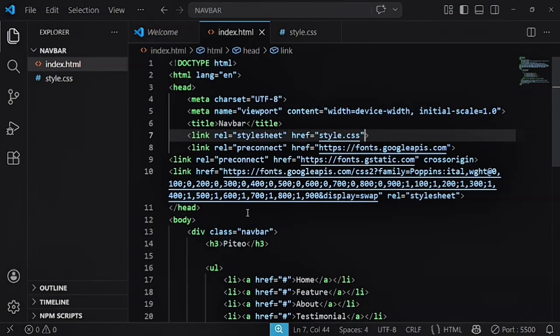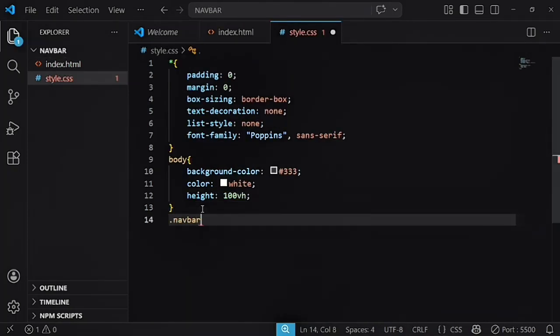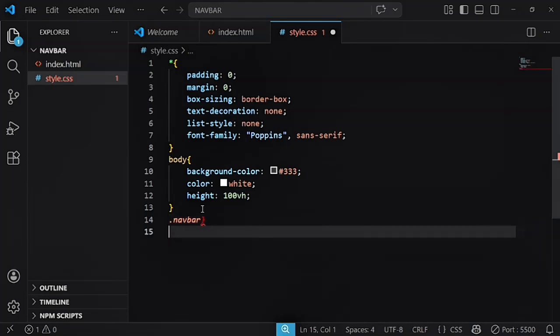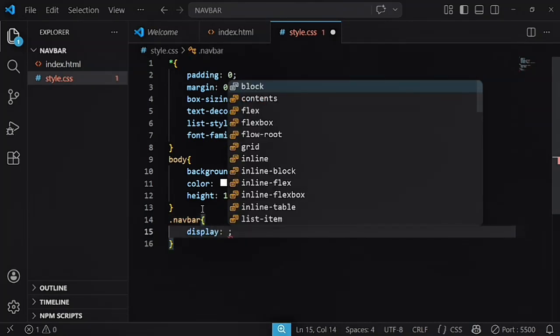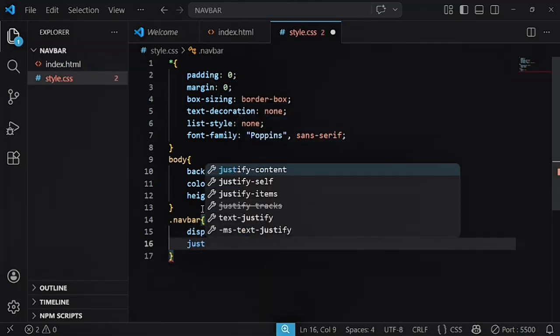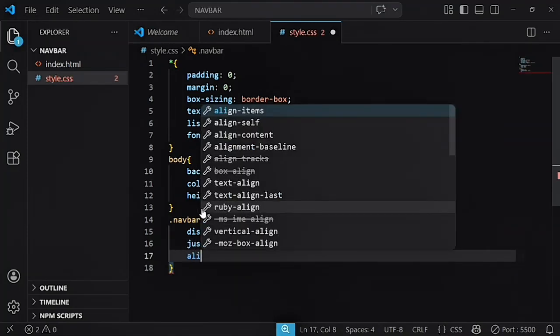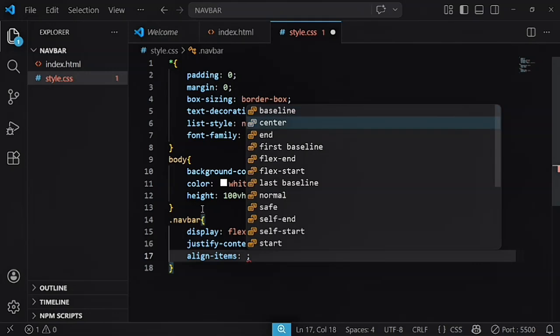So let's start the next. This div, navbar. So let's copy the class. Let's come to the CSS. So here we are going to write dot, let's pick the class and then give it the display of flex, justify content center, align items center.